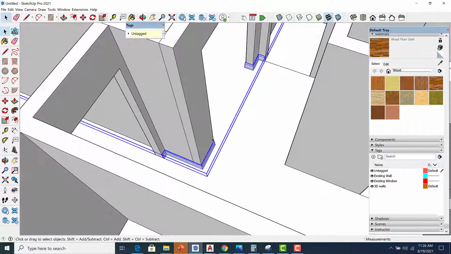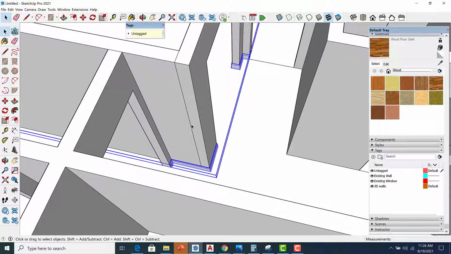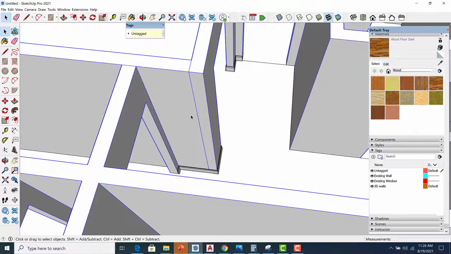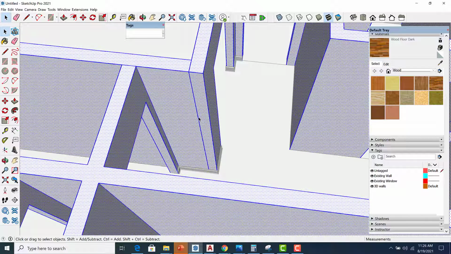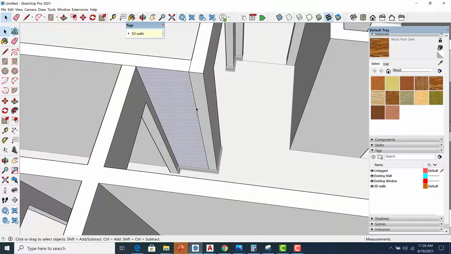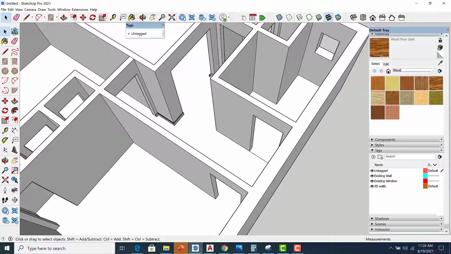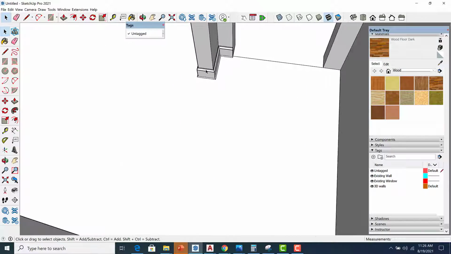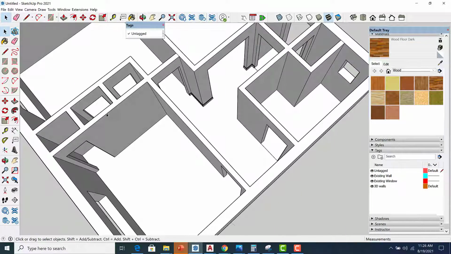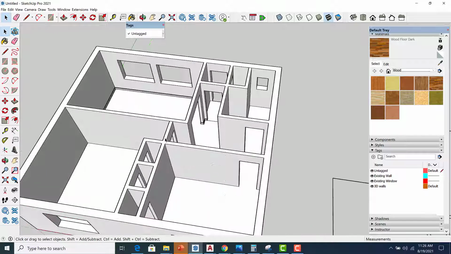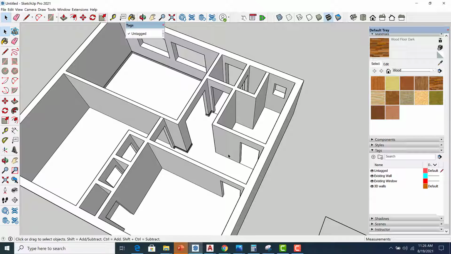I just realized that I have an extra line here. I don't like it. I go inside, remember, because it's a group. To modify anything, you have to go inside the group. When you see the dots, when you can select the line, it means that you can delete it. So here you go. I add the baseboard to my drawing. You can go ahead and continue with your baseboard and add all of them. I just stop here and move to the next step.